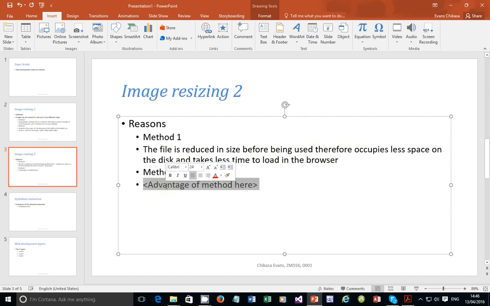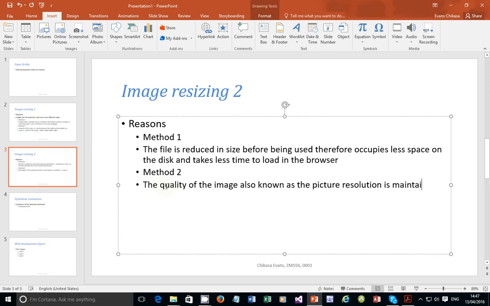On the other hand, when a file is reduced in the code, what happens is that the image quality is preserved, because at the point at which you are loading the file into the browser, that's the point at which it is being reduced from the HTML code. So the quality of the image, also known as the picture resolution, is maintained.